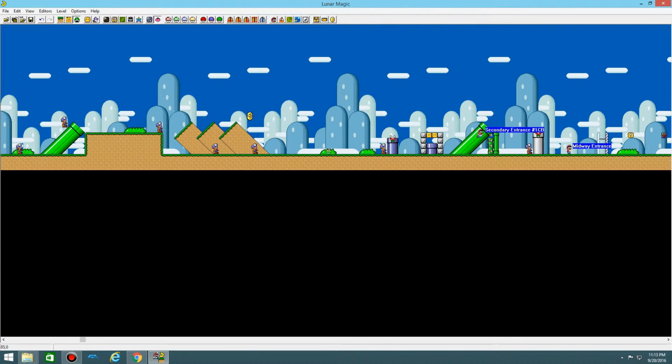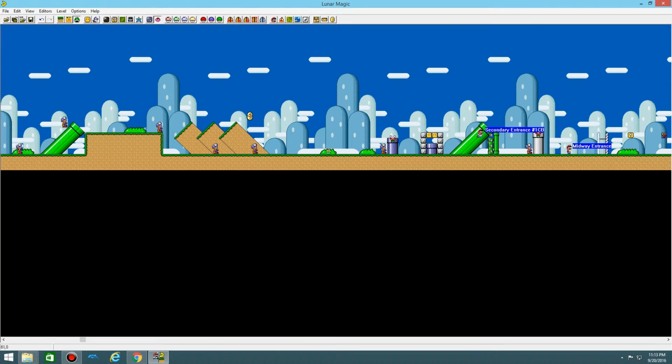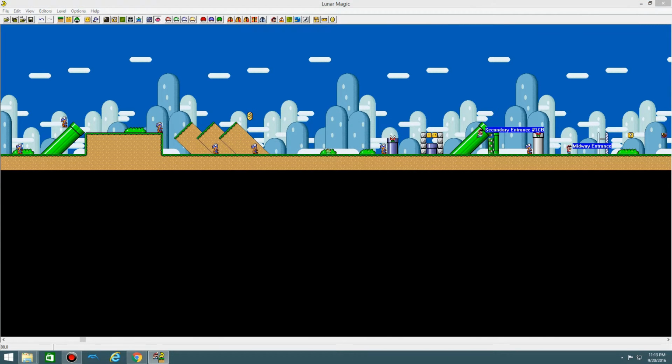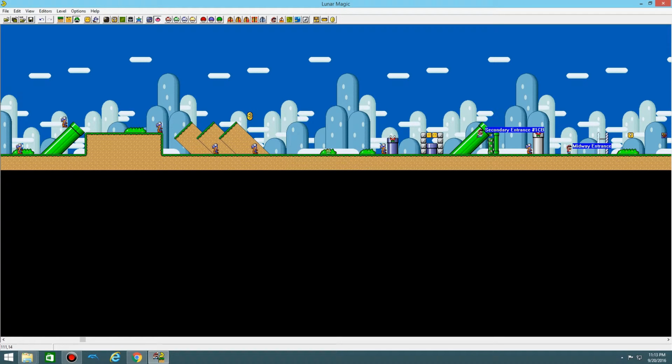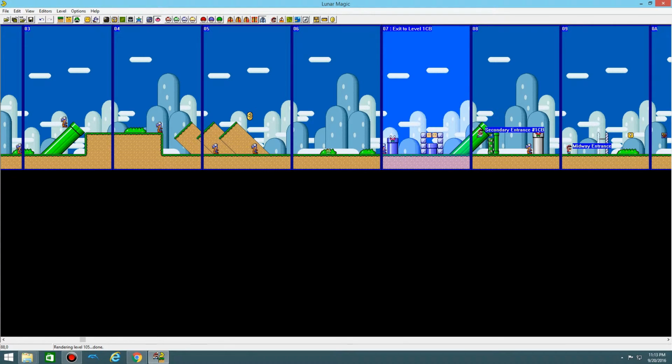Again, we don't have to worry about those right now for today, as we are just touching the basics. This is going to be a longer video because it's just going through all the buttons, and they do so many different things. That's to edit the main position of Mario himself, where he starts in the map. Again, a lot of stuff that you really don't have to worry about if you're just doing basic level editing.